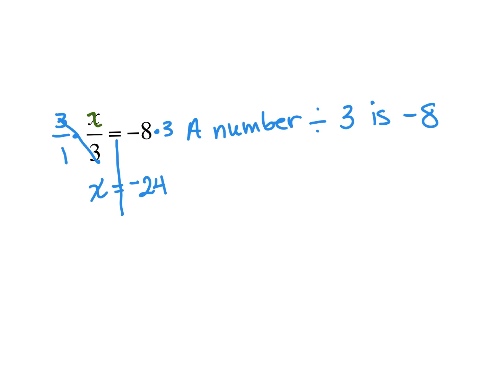Well, now I need to go back and substitute in what I got for x. So I'm going to do negative 24 divided by 3 equals, does it equal negative 8? And you can put this in as a fraction in your calculator until you're 100% comfortable with looking at it as division. That way you won't misinterpret it and then get a wrong check as well. So that checks out and that's all good.